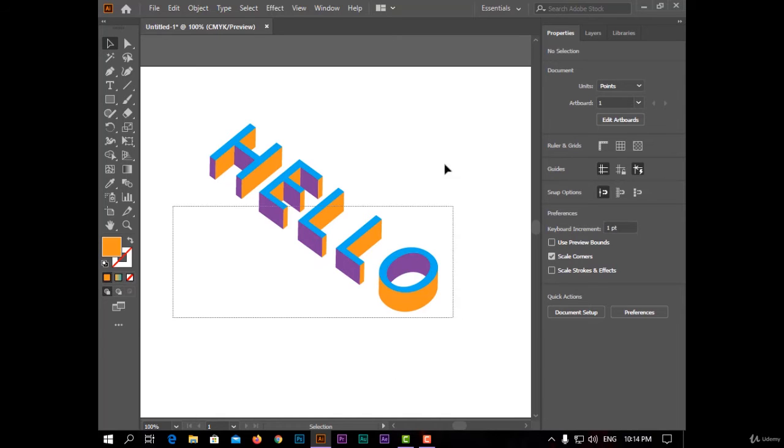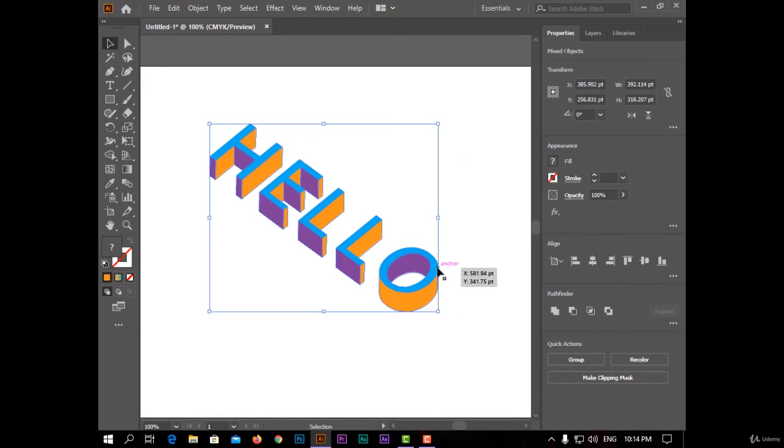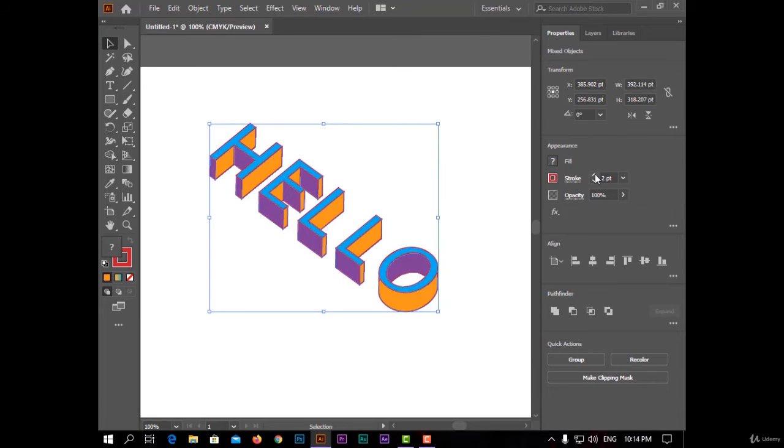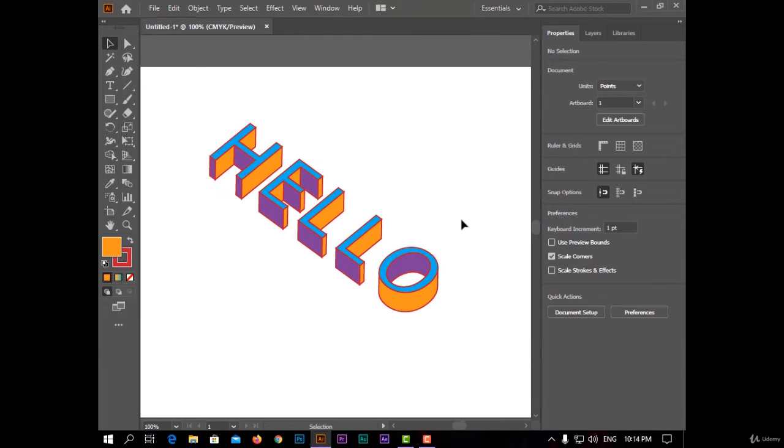And now select your text and choose any stroke like this.